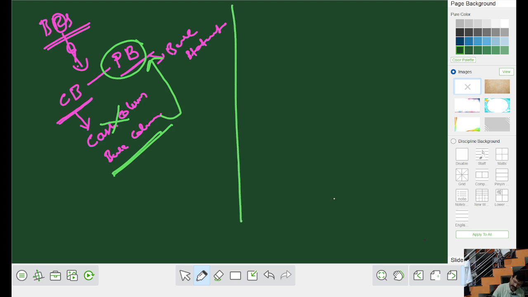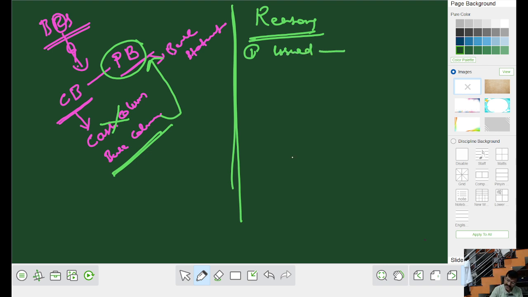Then the next concept. What are the reasons for difference in the bank column of the cash book with that of passbook? There are so many reasons, my dear children. Let me explain a few among them. One concept among them: checks issued but not presented to the bank for payment.